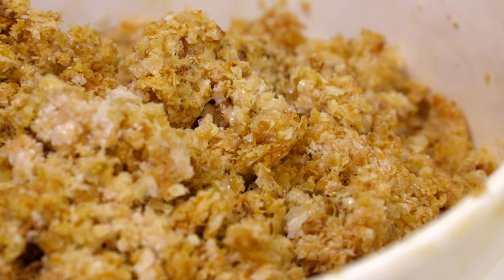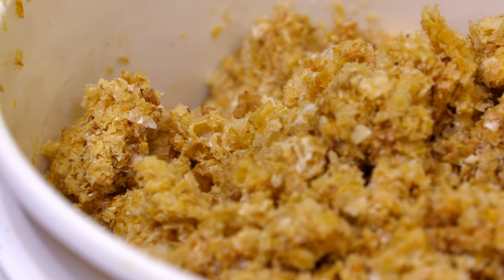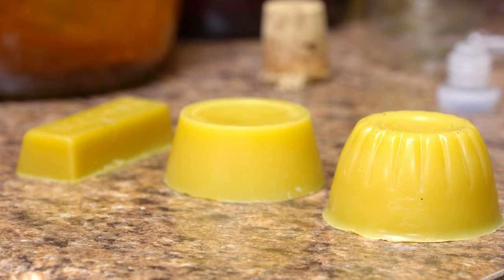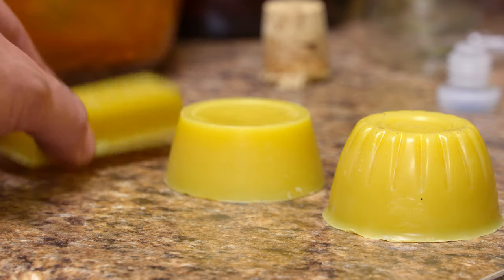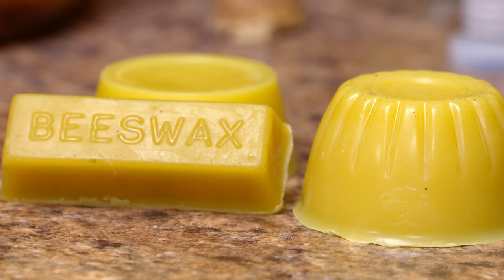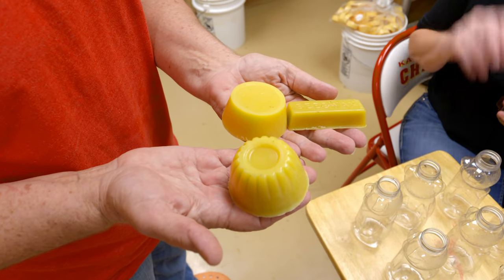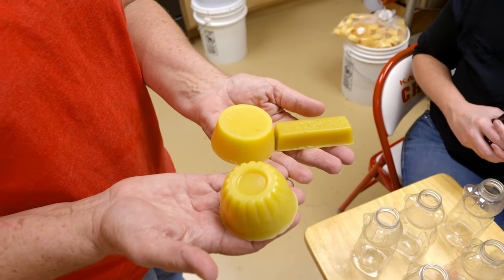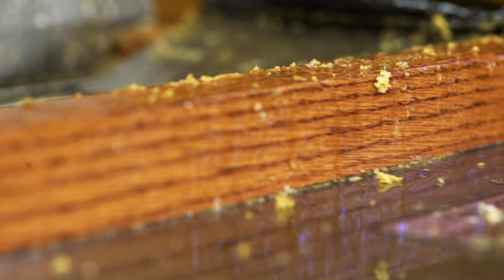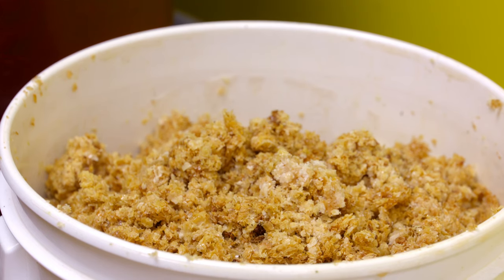And what about some of the other products that you get out of harvesting the hives? What about the beeswax and stuff? We will take the cappings out of the capping spinner, and I will melt those down and form them into blocks. I have different sizes for my different recipes. If I want to make a lotion bar, lip balm, or soap, I have some fragrance oils and different oils. Or I will sell a lot of wax to other ladies that want to make things, or carpenters, woodworkers, skateboarders even. There's hundreds of uses for beeswax.